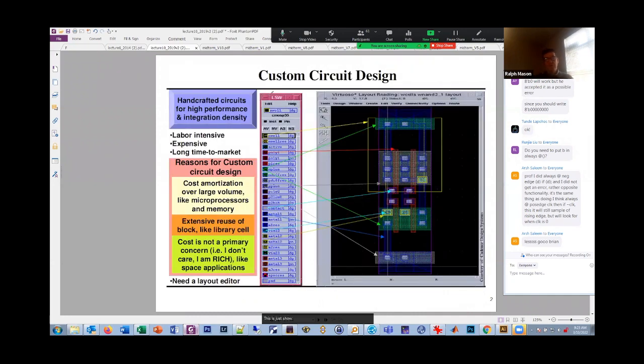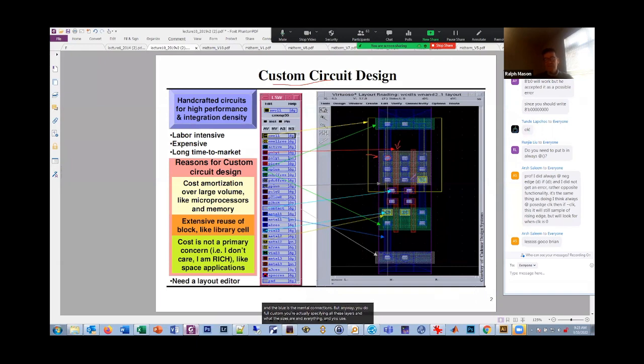This is just showing you what a full custom design is. This is the only slide I have on it. In a full custom, this is a circuit we're building, and this orange part here, that's the polysilicon, that's the gates. The green is an NMOS transistor. That's the device well for the NMOS. So the overlap of the green and the orange actually forms a transistor. And this sort of white is the PMOS transistor. Little white squares are connections between different layers. And the blue is the metal connections.